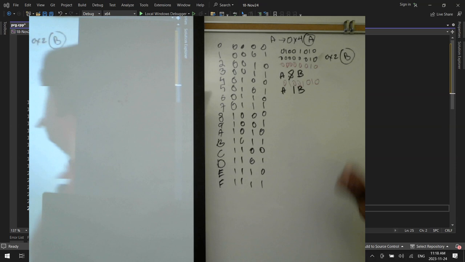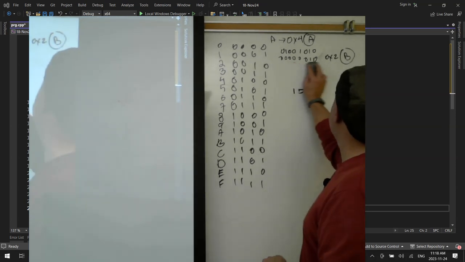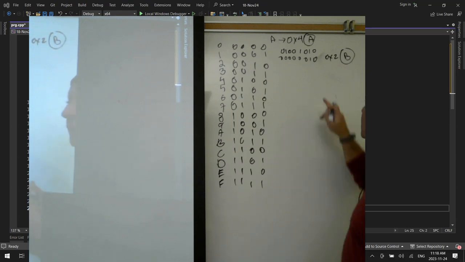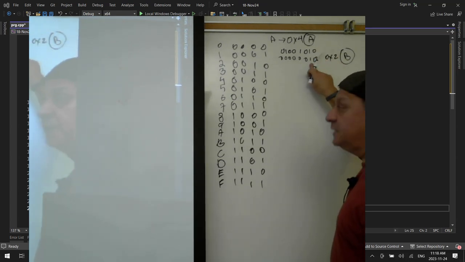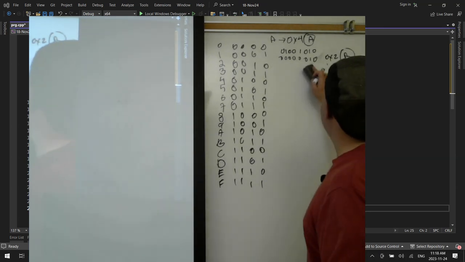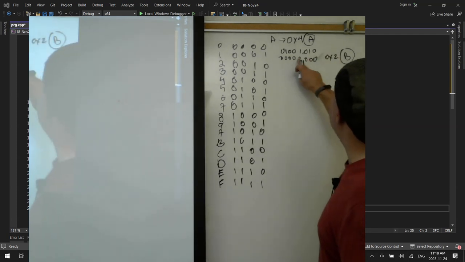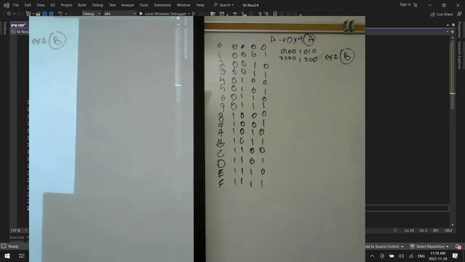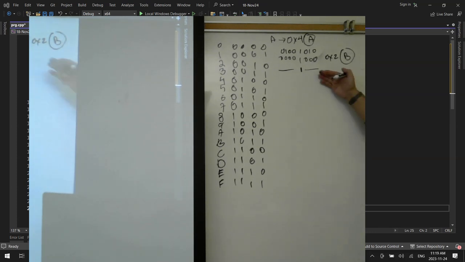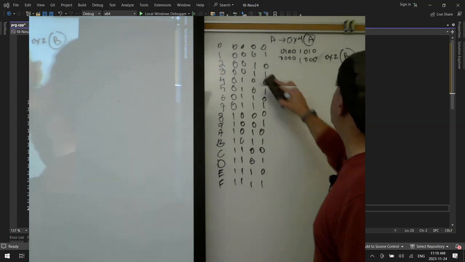Now, going back to what I have written over here, take a look. Which bit of 2 is on? The second one, right? So when I OR these two, the value, because the one in front of that one is 1, the value will be 1, everything else 0, correct? This is a non-zero value. I don't care what it is. If I make this one 1 instead of that one, what's going to happen? Everything's going to be 0. I'm going to have a 1 over here and everything else 0, correct? That means the value is non-zero. If I have this one as 1, what happens?